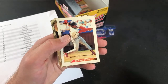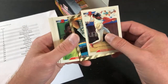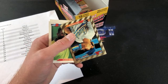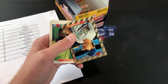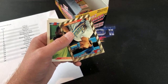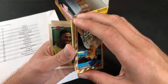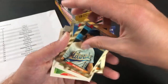Well, we were due, I guess. We saw Greg Swindell already, so shout out to Jonathan H. for the Bernard Gilkey find here. And Melito Perez. Matt Young says, yeah, NP10 is Optimus Prime, and I believe the Big Bad Toy Store sells a repaint for 99 bucks. Huh. Yeah, I'll check that out. Be nice to find an original Optimus Prime. Gotta pay a lot of money for one of those, though.